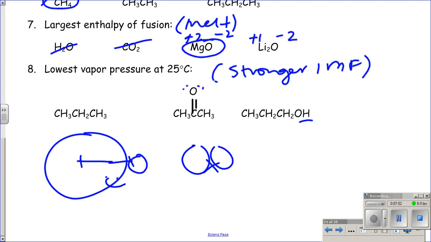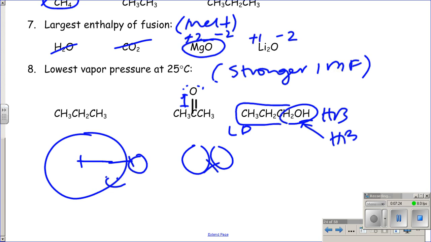Dipole. Okay, so this one's got dipole because there's a dipole moment pointing upwards. It's not hydrogen bonding because there's no H bonded to it, right? So this is going to be hydrogen bonding. So it's going to have a lot more. It's got two things going on here, okay? It's actually got hydrogen bonding on one end, and then it can attract with other straight chain alkanes, like alkanes need a bunch of carbons together, by London dispersion. So the larger the molecule, the more likely it is to actually have two different types of IMFs, right? You can interact with one thing on one end and interact with another way on another end.